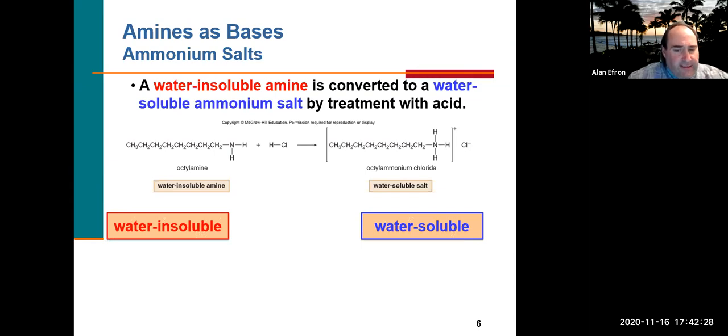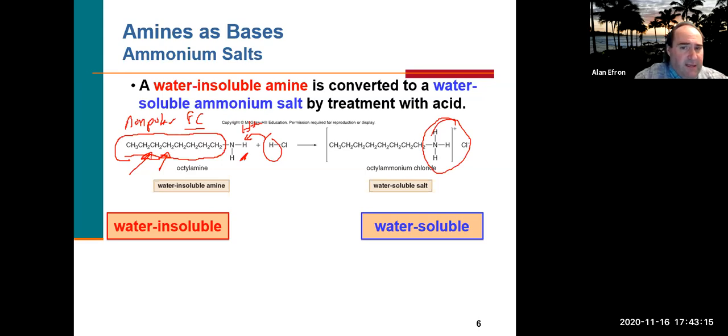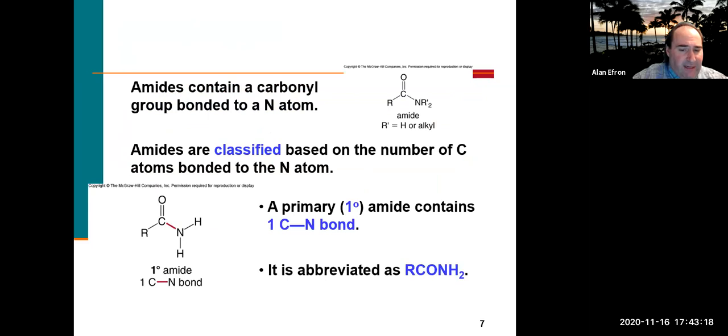A water-insoluble amine is converted to a water-soluble with the treatment of an acid. So this guy here, to start with, is insoluble. It's mainly insoluble in water because of the big giant part here that's nonpolar. And that's basically, I don't know, about 8 carbons or so. So as we talked about a lot of things in organic chemistry, even though it can do some hydrogen bonding over here, because it has such a big part that's nonpolar, it gets in the way, sometimes again referred to as steric hindrance, and it makes it very much not very soluble. By reacting this here and it accepting that H plus, it is going to make that front part a little bit bigger and a little bit more soluble in water in that particular case. And again, you don't have to worry about naming it or anything like that. Any questions on amines?